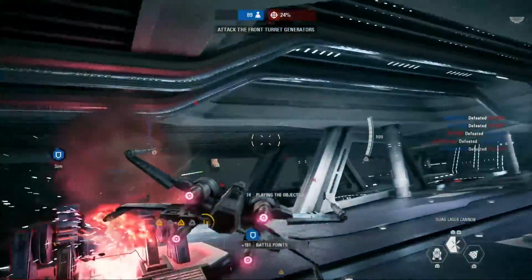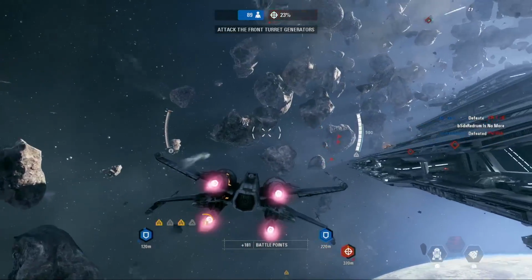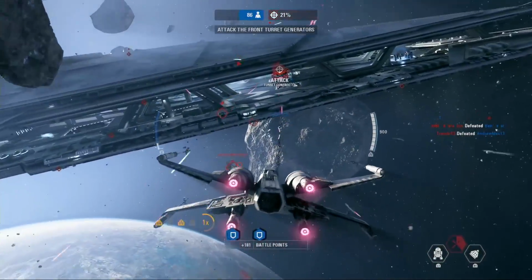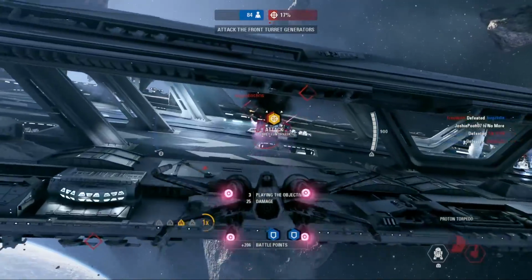So if there is an opposing force here, you're not just fighting AI ship stuff? Oh, there are bad guys. Yeah. Are there bad guy fighters? Oh, this is the First Order. Yeah, they're flying around. See? There's the guy right there. Oh yeah, okay. You weren't shooting them, so I wasn't really sure where the opposition was.